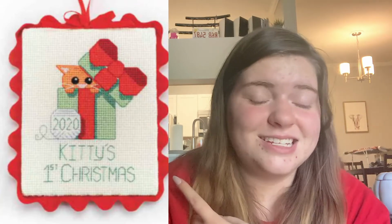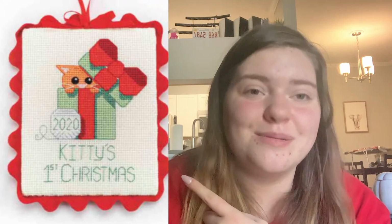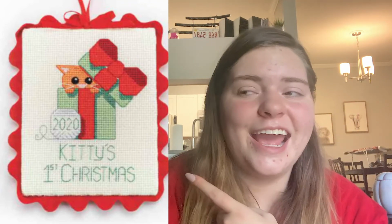And I found a pattern, and it's a Christmas ornament. I'm probably not gonna use it as an ornament, just as a little decoration. But it is Kitty's first Christmas. Come the F on. It is my cat's first Christmas. You know I'm doing that. I'm gonna change out the orange cat to be a gray cat to match my cat. And I'm gonna put that somewhere. I don't know, I'm gonna put it somewhere. Is it cute?